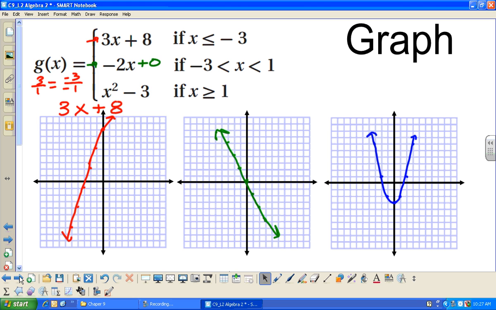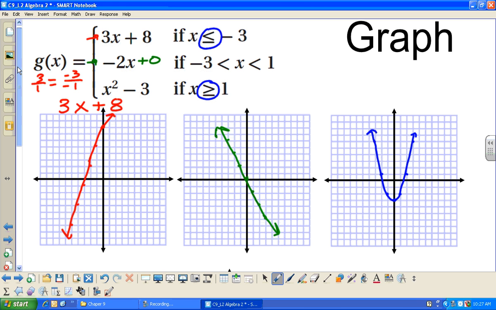When I'm graphing the whole piecewise function together, I have to see where my points are included and where they are not included. So I'm going to circle where they're included. Because this has "or equals," that's included, and this is included. On my second equation, neither of my points are included, so I'll have to have open circles.